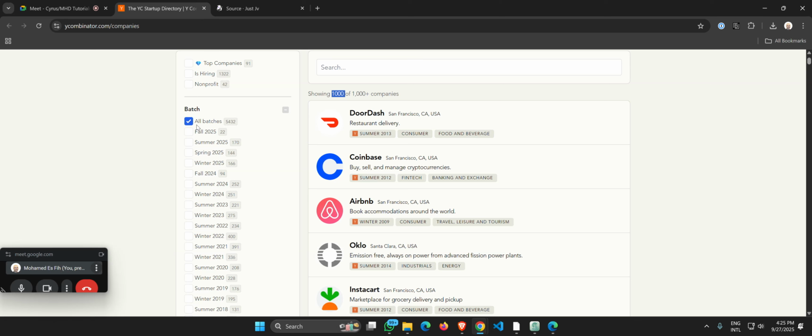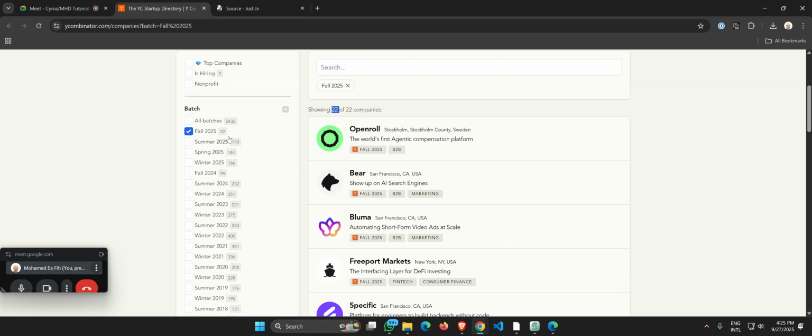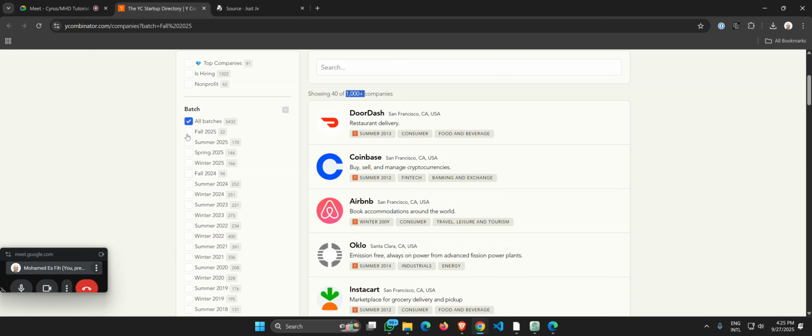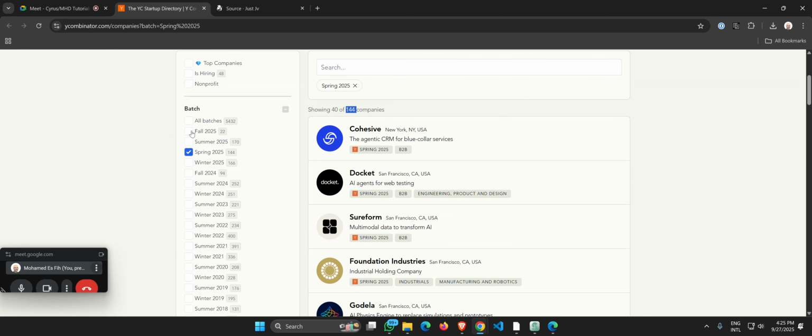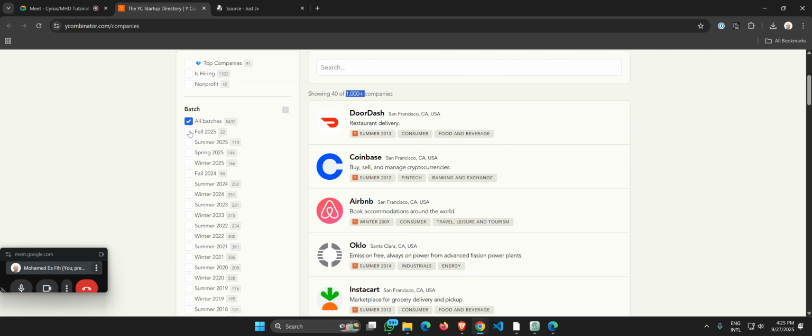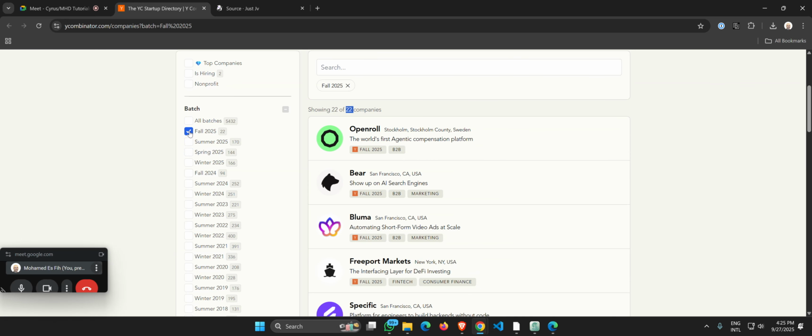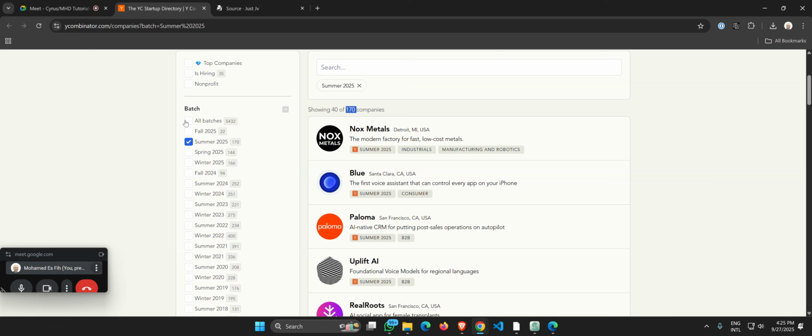So then, let's say if I do fall 25, it will display. So I need to create a loop that will come, click this, then click this, and click. Basically, we need to click one batch, and then before we go to the next batch, we need to unclick the former batch. You see what I mean in terms of click actions? And is there anything you can do if you don't have that sidebar?